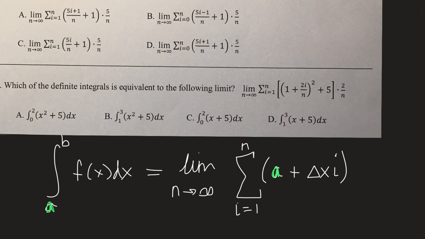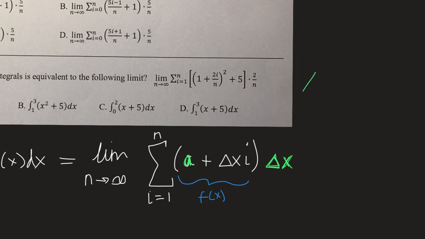Remember, the heights are, well, actually, let me get this right. These are the heights. These are different y values. So those are the heights. And then we're going to multiply it by the width again, delta x. So these are the widths of your rectangle, delta x, where the y values are the heights. Your f of x stuff is the height. Now there's an important distinction. The delta x is found by taking the width of our integral. We're going to divide it into I don't know how many subparts. So we have b minus a, that's the width of your whole entire interval, and we're dividing it into n rectangles. So that's going to go into here and here.